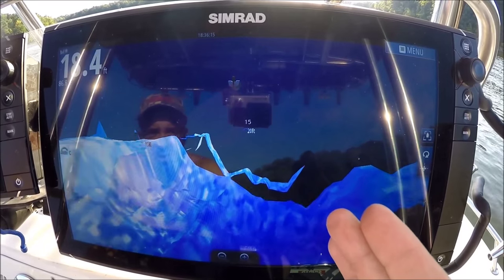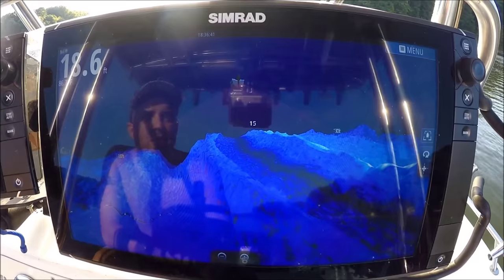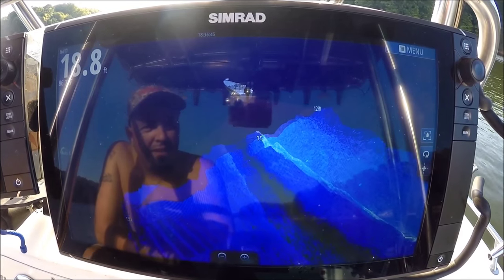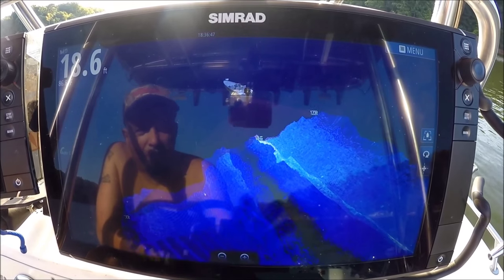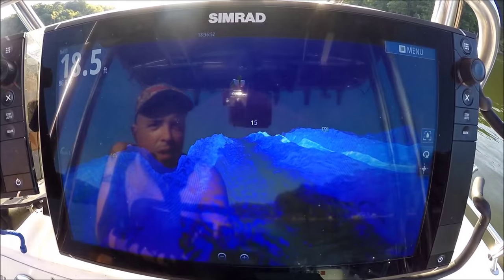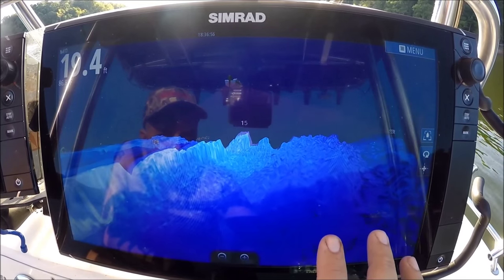Now I'm looking, basically I'm looking at the right side of the transducer only. Now I have it set on view lock right now, which means wherever I leave it, the view will stay. You can set it so it'll take the lock off and it will turn. When you turn, the boat will turn, but I like it with the lock on. This way I can change my view whenever I want and it'll stay right where I put it. I swing this way, now I'm really looking at the right side of the transducer only.